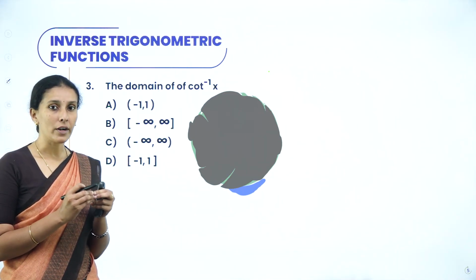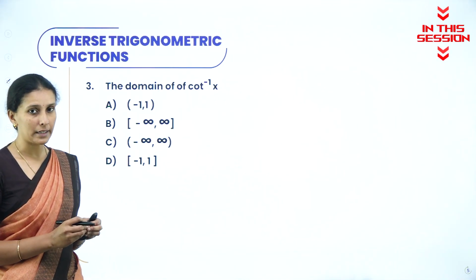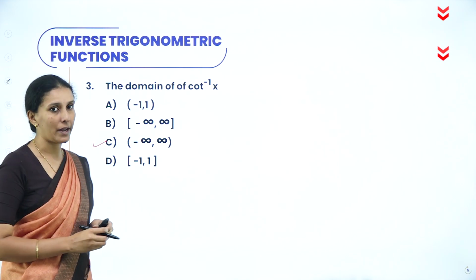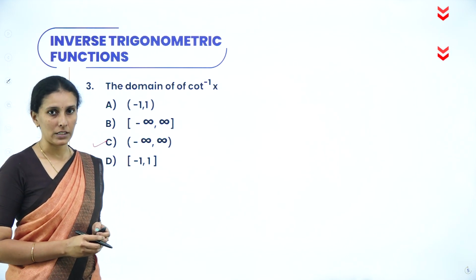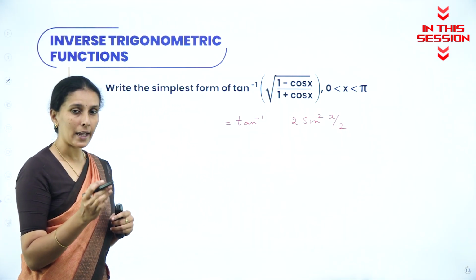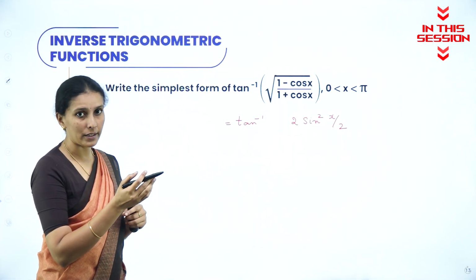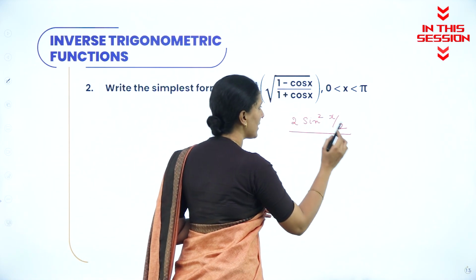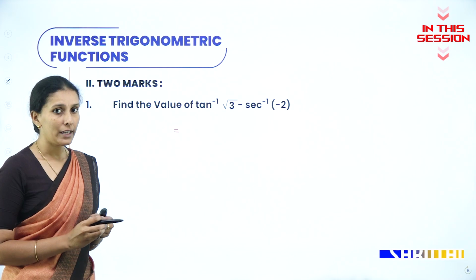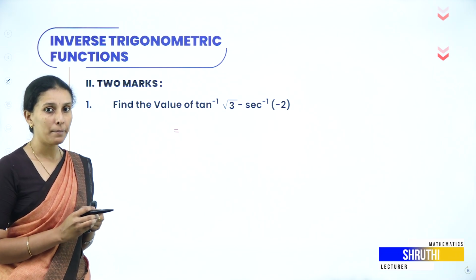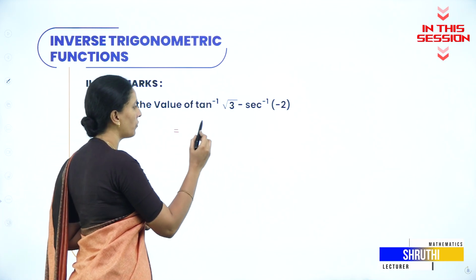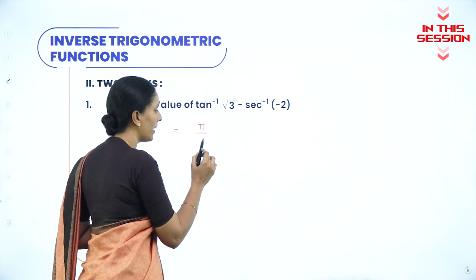The domain of cot inverse function is the set of real numbers, and the set of real numbers is denoted with an open interval minus infinity to plus infinity. 1 minus cos 2 theta can be written as 2 sin square theta, and when we reduce it to half angle formula, then x can be written as x by 2. Under tan, we have root 3 for pi by 3, that is tan 60 degree is root 3. So therefore tan inverse of root 3 can be written as pi by 3.